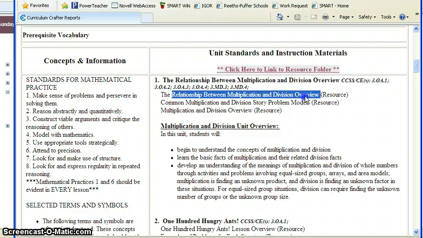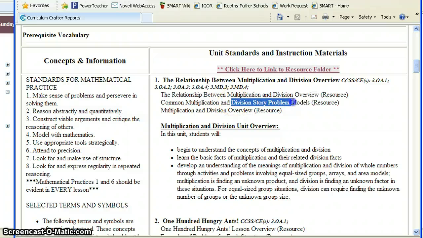In your textbook, you're going to get all of the background information of how and what this unit is about, how to teach it, what it is. It may also provide you, here are some things that you might need to have as a teacher to understand the types of division story problems that students should be expected to experience to be proficient in the area of multiplication and division.